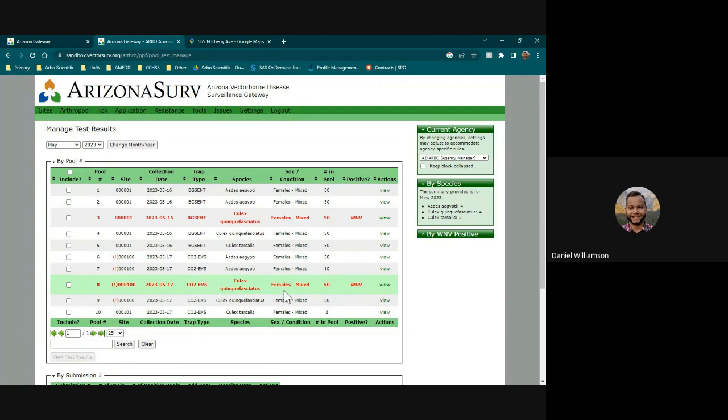Irene did say that if you are using RAMP, to go ahead and send positive samples, your first positive samples, to the state for confirmation. Irene, you don't want them each time, you just want the very first of the season? Yeah, and I think that's something that we have not done in the past, but I remember having conversations with various people, and because sometimes there is some variability with the RAMP, I think if it's possible to confirm at least the first positive at the state lab, I think we'd like to do that.